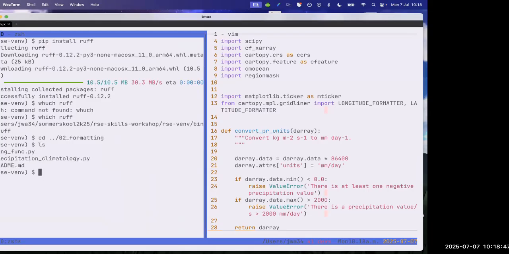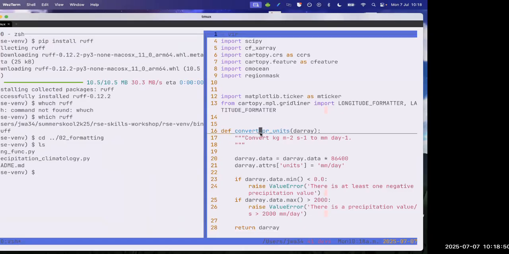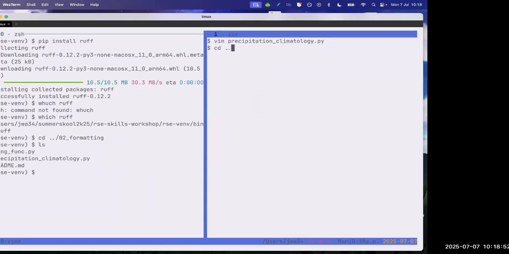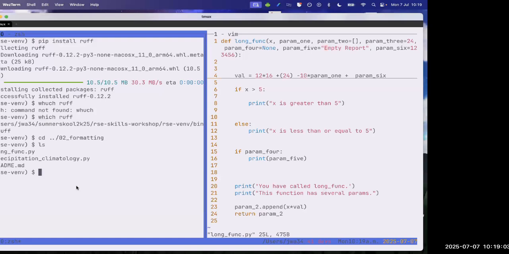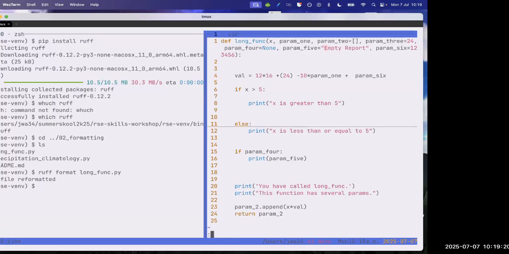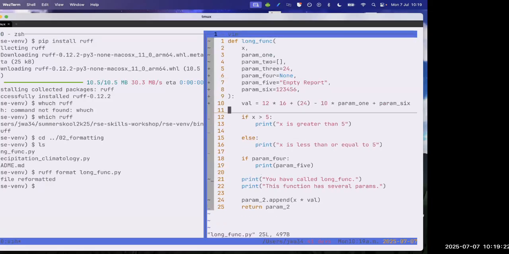And you can see in here, if you want to have a quick play first of all, there is this longfunc.py, which is the example code we were looking at a moment ago. If we run ruff format on longfunc.py, what we will hopefully see is after we do so, it gives us that feedback that it's reformatted one file. And now over here, if we reload this, we can see, bang, there we go.